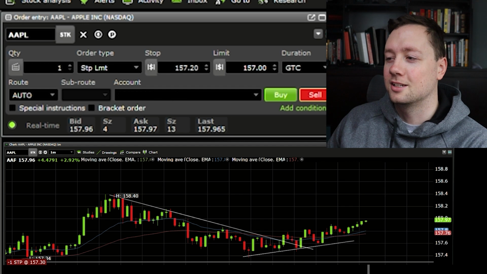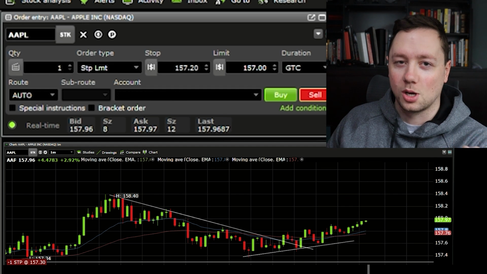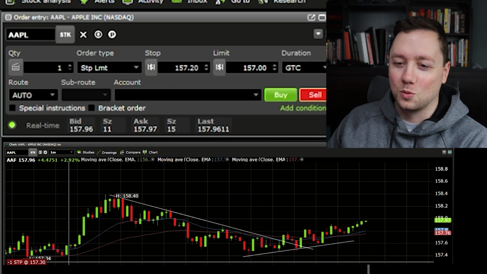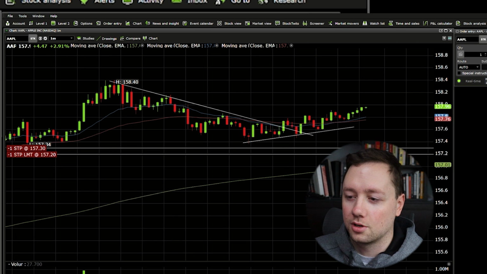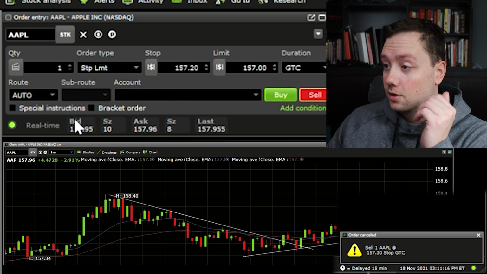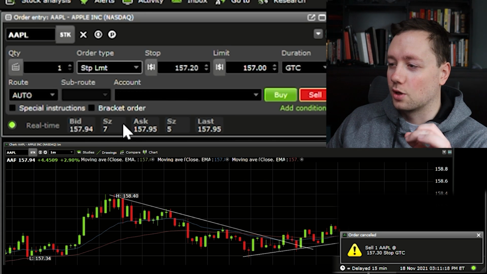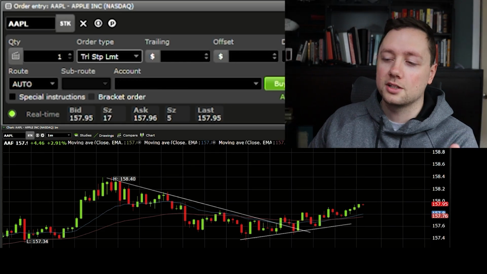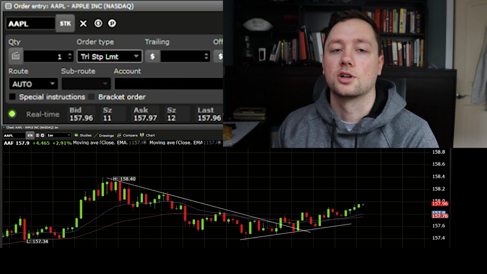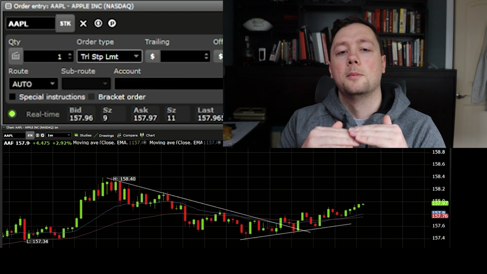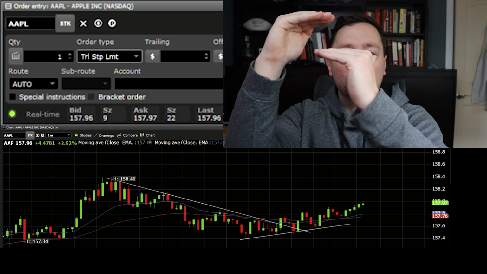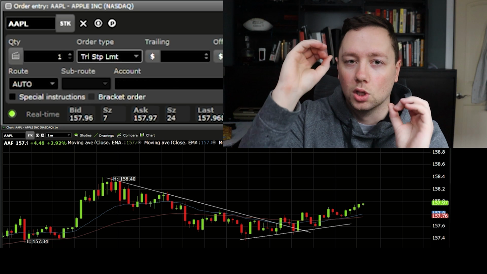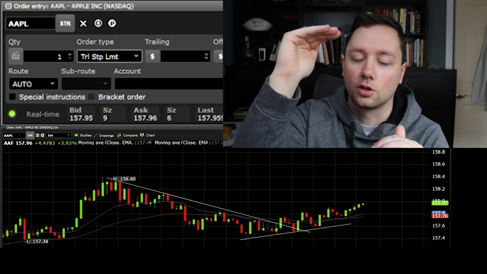And the last thing you need to know about is a trailing stop limit order, because that is just one more layer to it. So what I'm going to do is cancel this one right here, cancel order. And now we are going to create a trailing stop limit, because a trailing stop limit can be really, really useful for us. A trailing stop order means that as the price moves up, our stop loss moves up at either a dollar amount or a percentage amount below the trade or below the current price of this share.